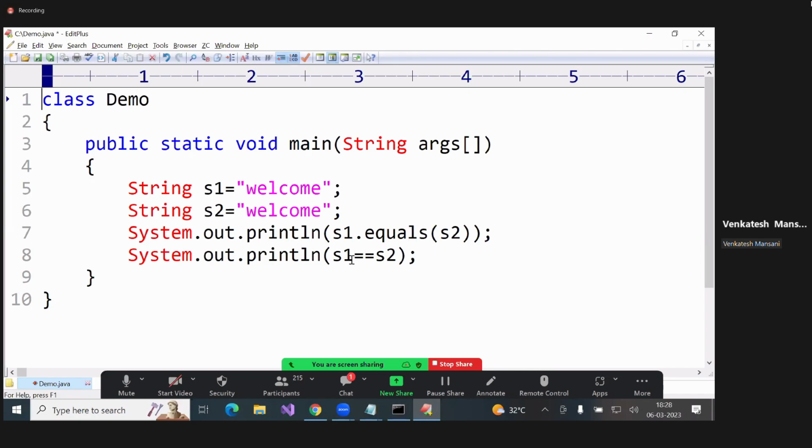True, false. Any other? False, true. Any other? True, true. One more left, false, false. Definitely one answer will match. There are four combinations, and you selected one.